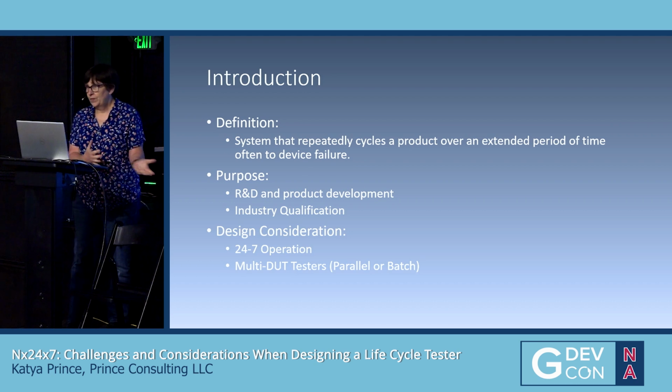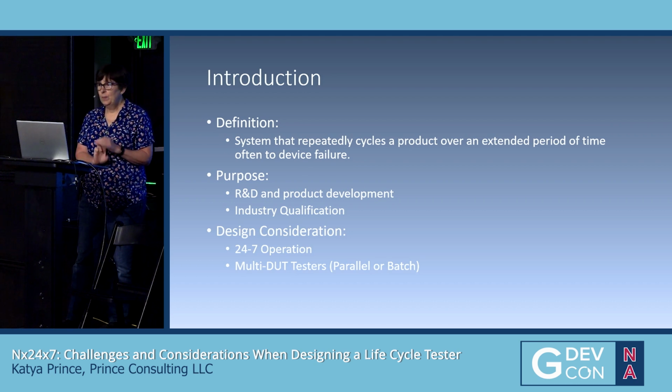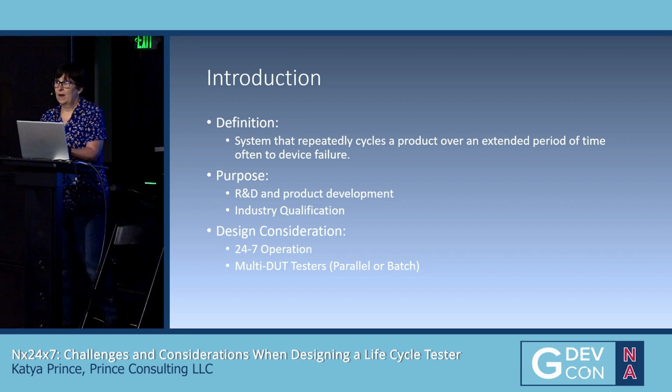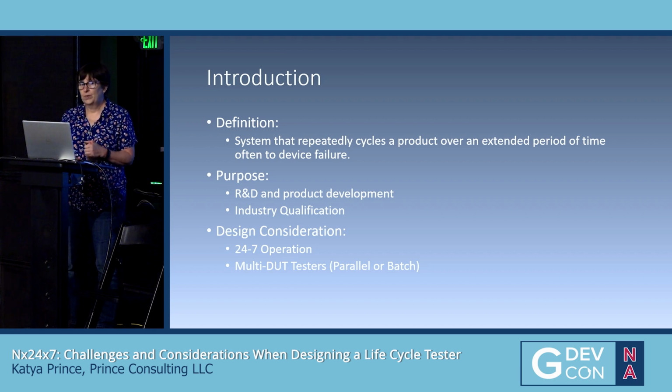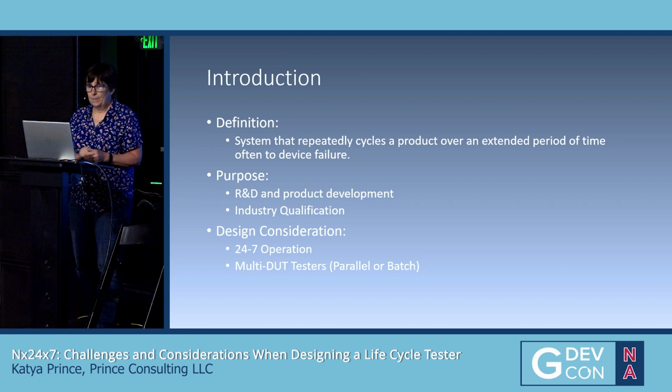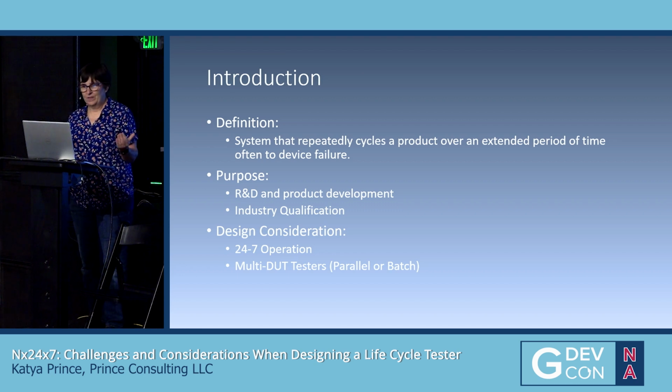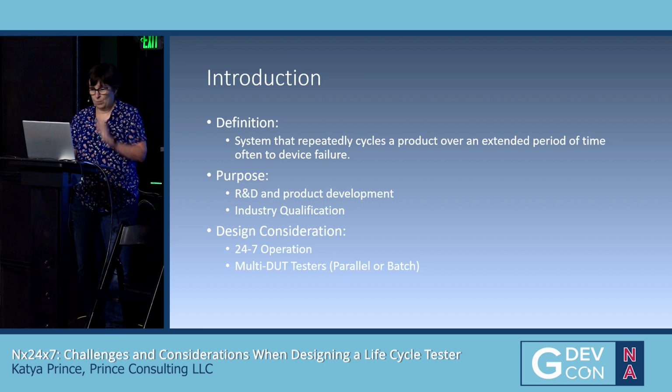In both of those types of testers, there's going to be two main considerations that you need to bear in mind. One is the fact that this application is going to be running 24/7. The other one is that because of this extended time of testing, you're going to want to try and build a system such that you can test multiple devices at the same time. You need to get the throughput up as much as you want.